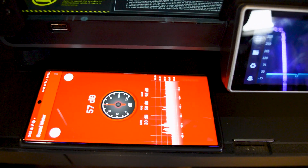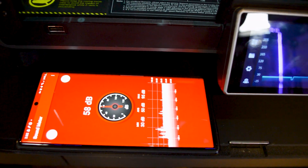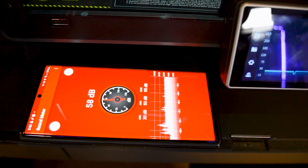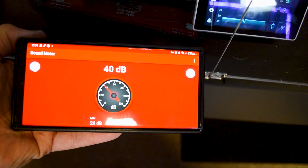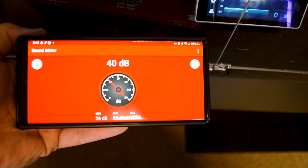One of the biggest reasons to have an enclosure is to cut down on noise. The Creality K1 is widely considered one of the loudest printers on the market — I've heard many YouTubers say you definitely don't want it in your bedroom. I thought I'd give it a try and it fits in the enclosure perfectly. The decibel level with the doors open on the Creality K1 is around 59-60 decibels, but with the doors closed on the enclosure, you get down to around 40 — a definite decrease in volume.